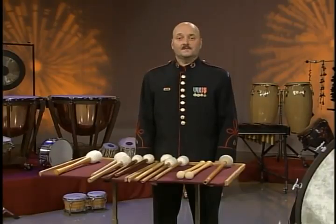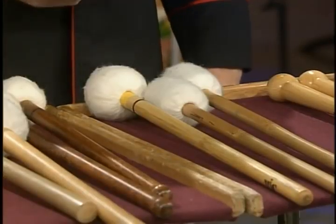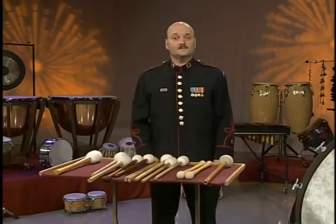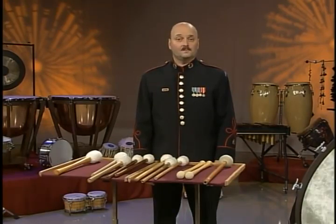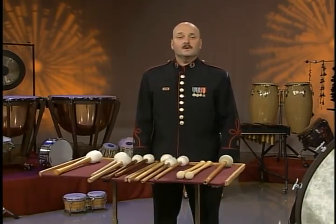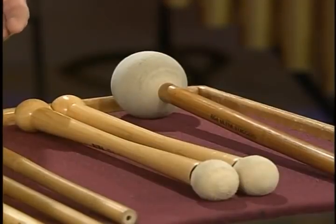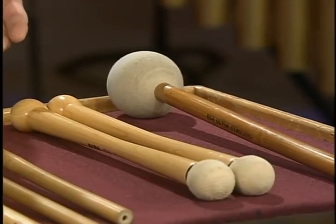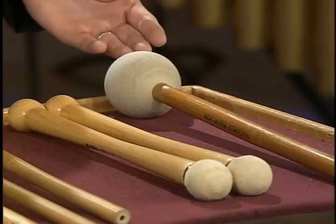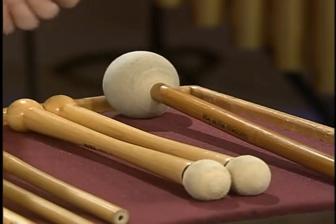The last beater to fill out our general selection is a set of staccato beaters. Staccato beaters are similar to rollers but have less felt and a harder core. These are used for articulating rhythmic figures. Some other effects mallets that we use are wooden beaters that we use for extremely articulate playing, especially in a soft dynamic range. Another is a hard felt beater that we use for extremely articulate playing in loud dynamic ranges.